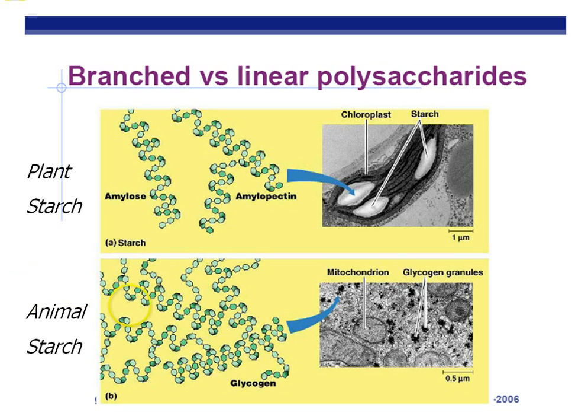Here we have some examples of polysaccharides. Plant starch, also called amylose. The little green hexagon represents glucose, chained together by covalent bonds. That's not very branched. Examples of things with lots of starch would be rice, potatoes, noodles. Animal starch, also called glycogen, is very similar to plant starch, except it's more highly branched. We store this in our muscle and liver for quick energy.